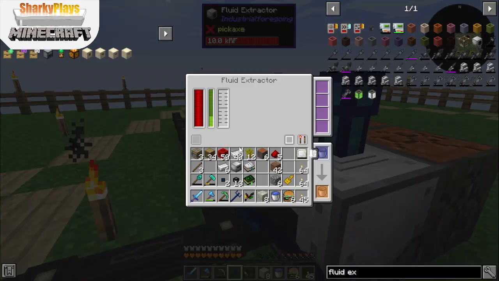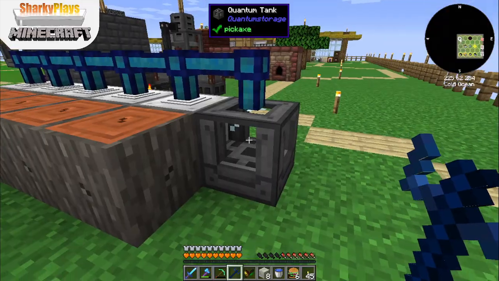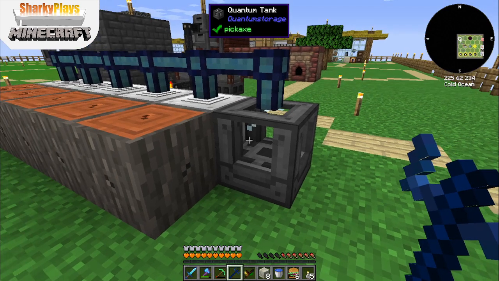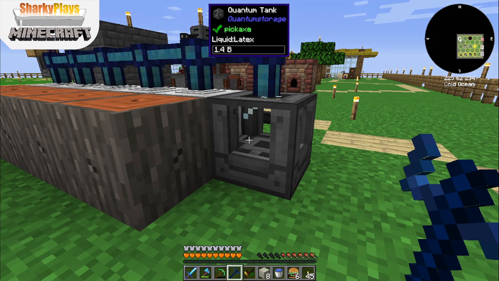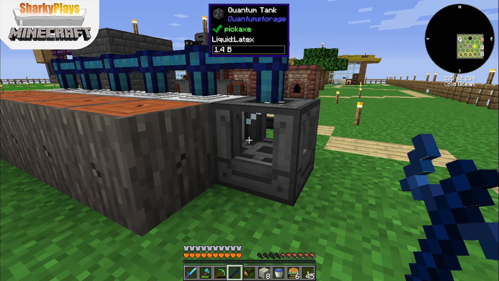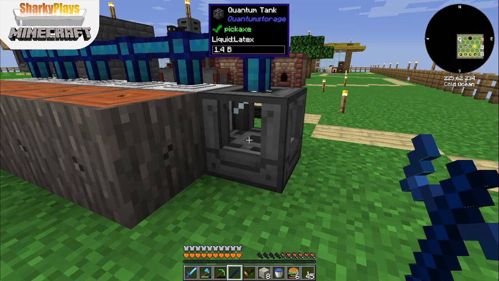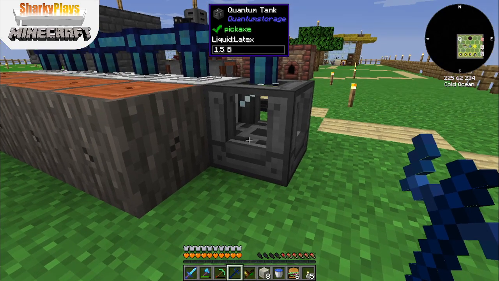So all the latex coming out of these and going straight into this one. So if we look at that, yeah, takes a little bit, but that fills up with latex. Why is it? Oh, does it not live update? Yeah, it doesn't live update when I look at it. It does when I sort of read the bit at the top. .4 buckets, come on for the 1.5. I mean, yeah.